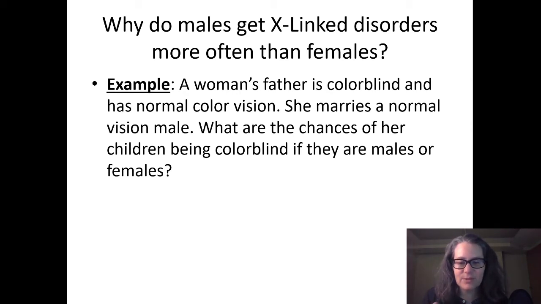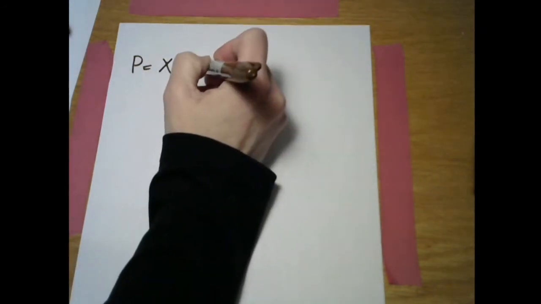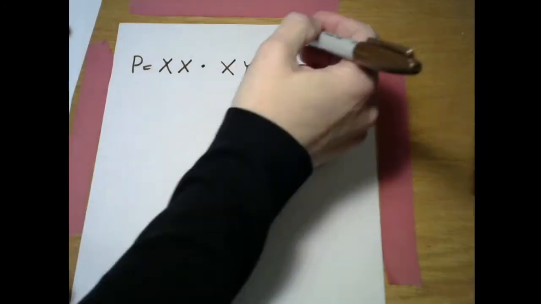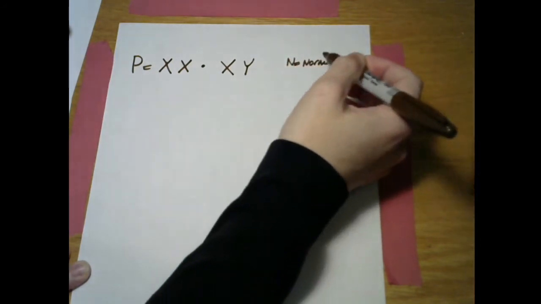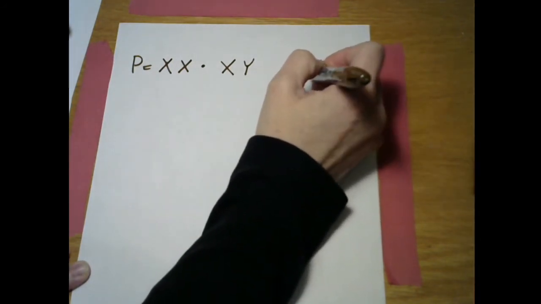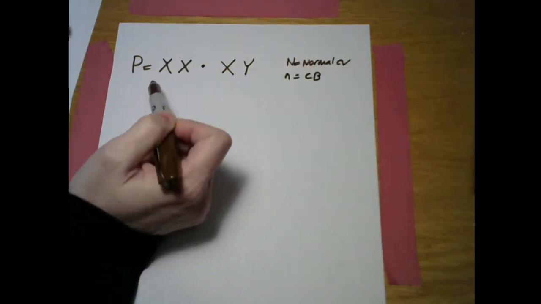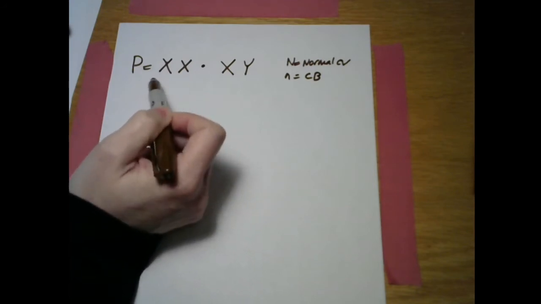So let's take a look at this really quick and look at how this happens. I'm going to switch to my drawing board over here. So here are our parents up here. We have a genetic female, she will be XX, and then we're going to cross her with a genetic male, XY. If we let a capital N be normal color vision, and a lowercase n be colorblindness, then what would be the genotype of a female who has a father who is colorblind, but she has normal vision?